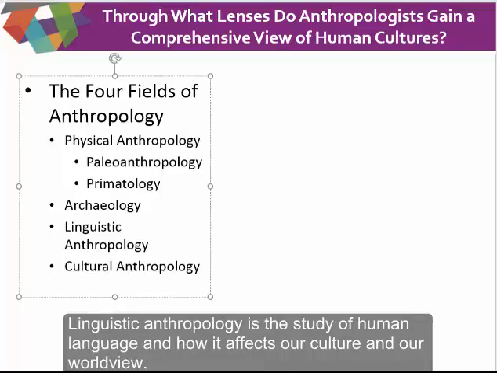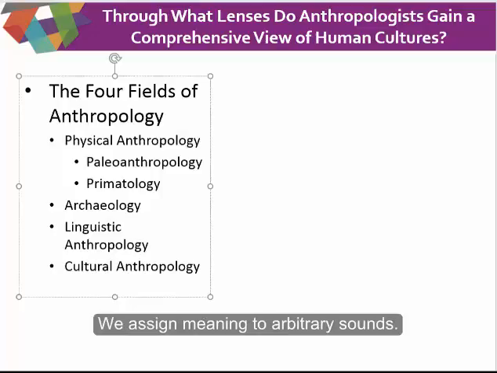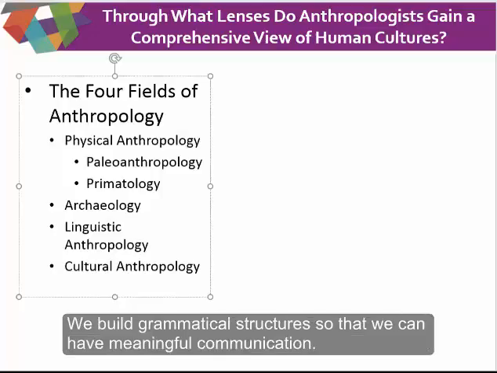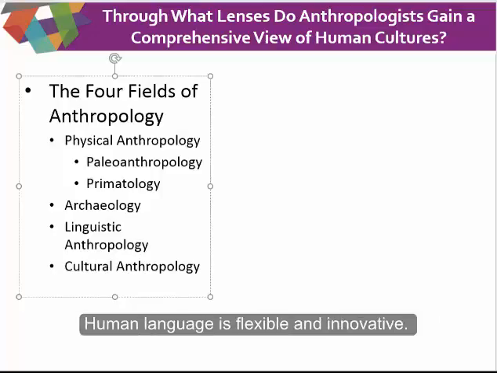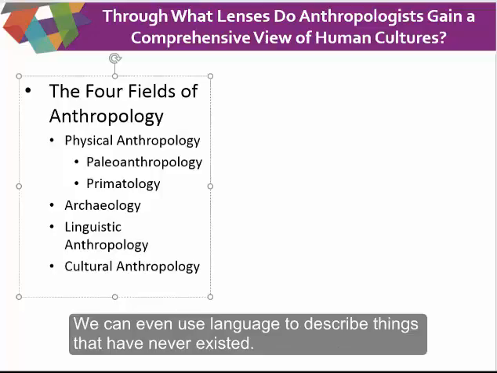Linguistic anthropology is the study of human language and how it affects our culture and our worldview. Language is a complex system of communication. We assign meaning to arbitrary sounds. We build grammatical structures so that we can have a meaningful communication. Human language is flexible and innovative. We can describe and communicate information about experiences that we've never had before. We can even use language to describe things that have never existed.